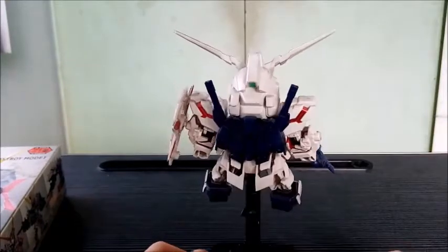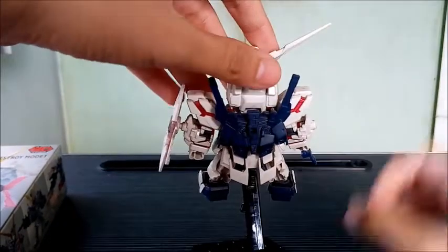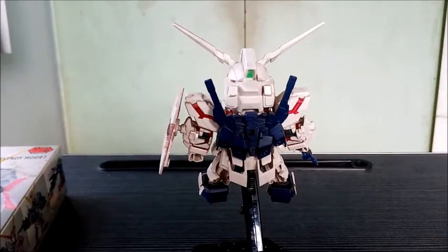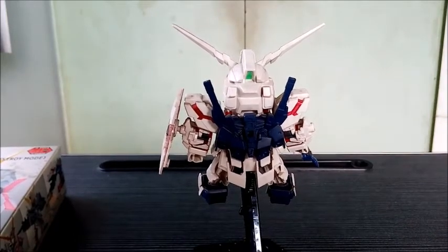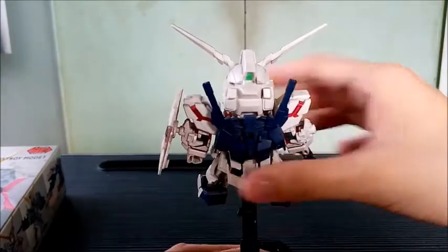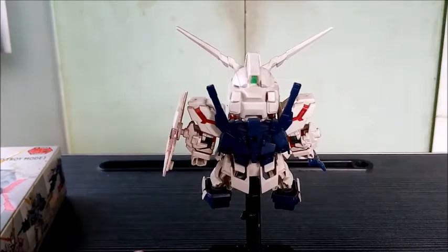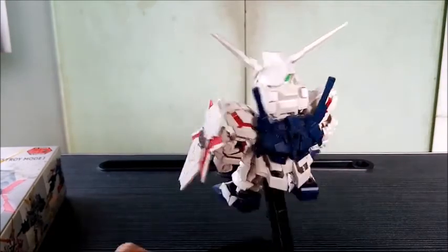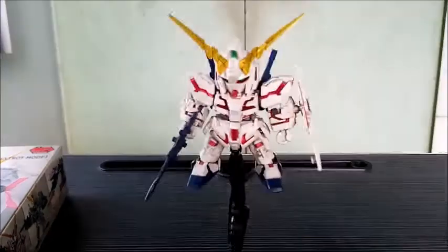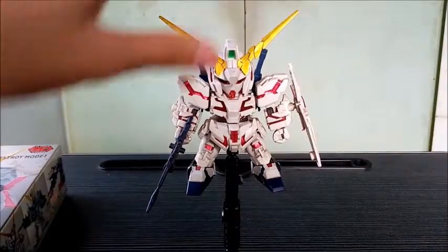Unfortunately, this is not like any other Gundam Unicorn kits that you can have, like the real grade, or let's say the master grade Ver.Ka. If there's a high grade version of the Unicorn that actually transforms, let me know down in the comments below, because I'm not planning to buy any of the high grade model kits of the Unicorn unless I have the time to modify it and actually give it a good build.